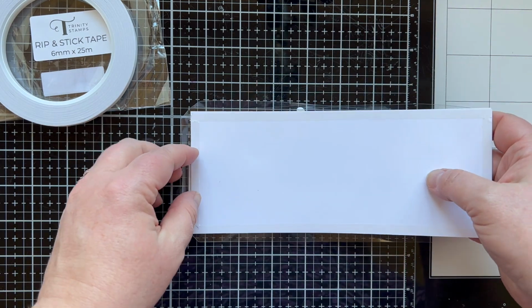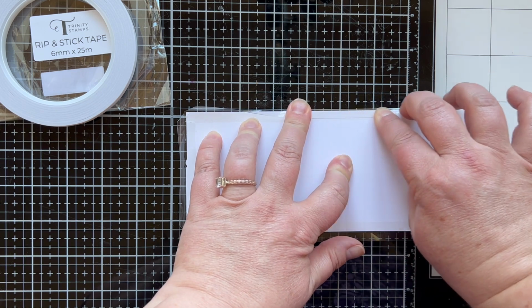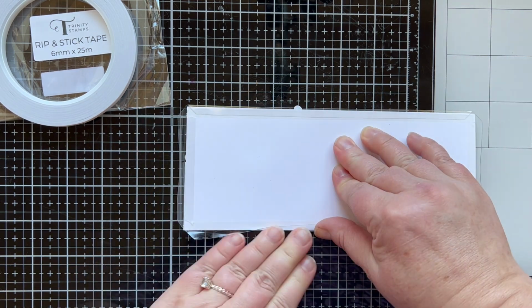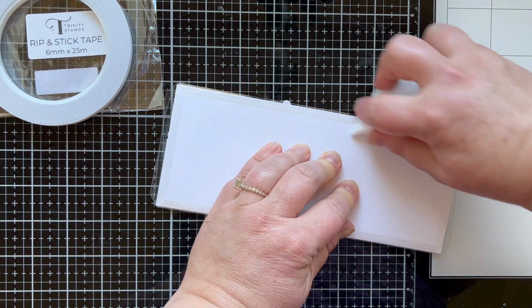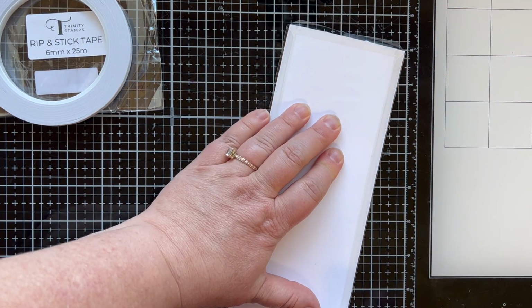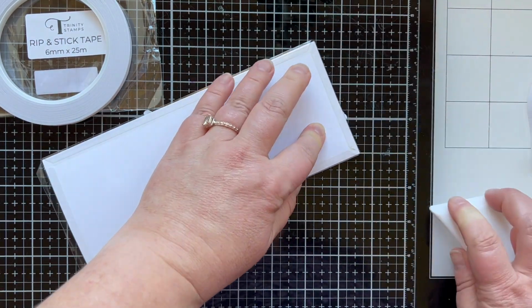And I like to do, especially on my slimline, the 2 longest sides first, and then one of the end pieces, and leave the opposite end open. It just makes more sense to me to have those big flaps sealed off, and it's just something I've kind of learned as I make a ton of shakers.